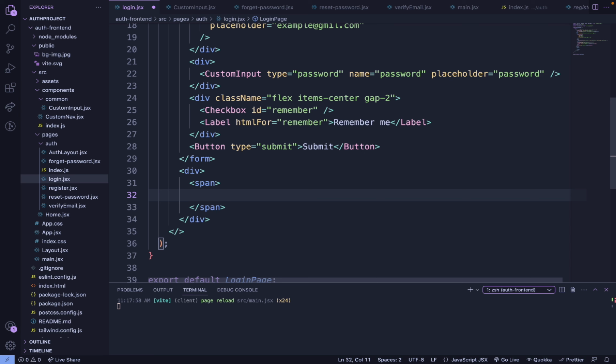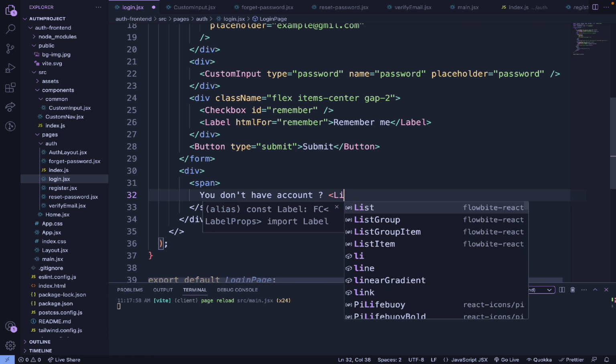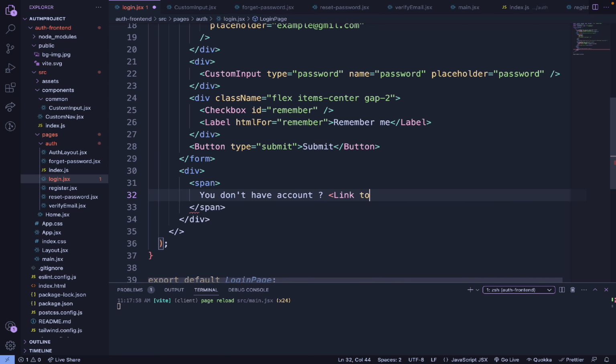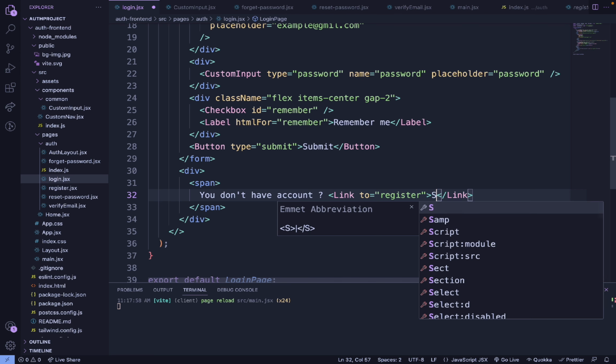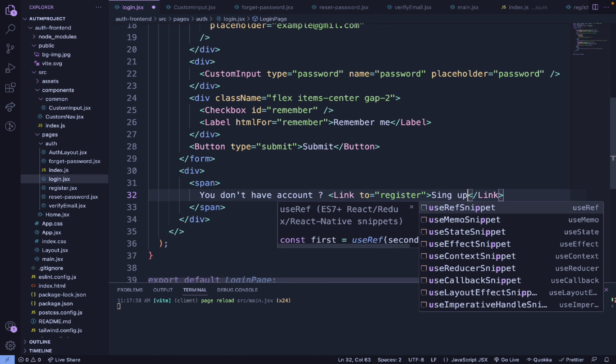Inside the span, "Don't have an account," and then let's give it a link to register. Once we click this link, it should navigate to the sign up page, right? That is register, sign up.